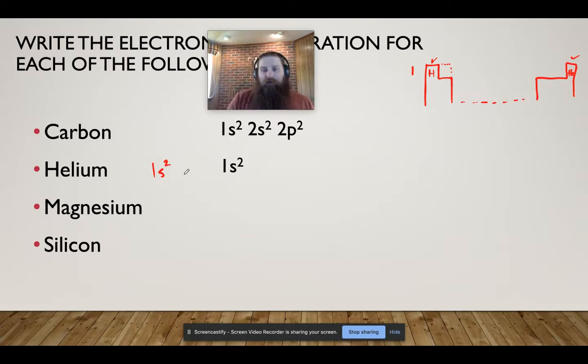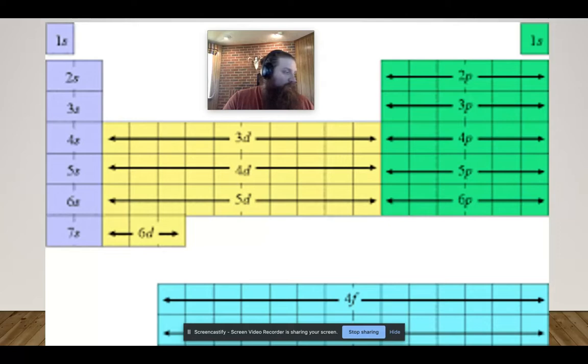Now let's look at magnesium. All right, we're just going to keep adding here. So we have lithium. We'll go back. That's easier if we just go back. All right, so we want to find magnesium. Magnesium is number 12. All right, let me grab my periodic table here. My coffee out of the way.